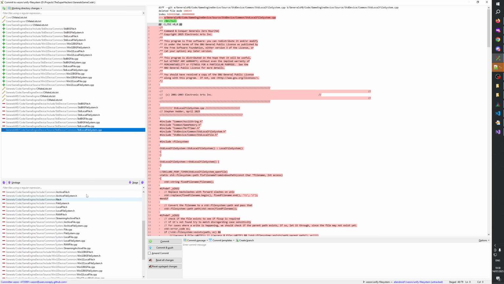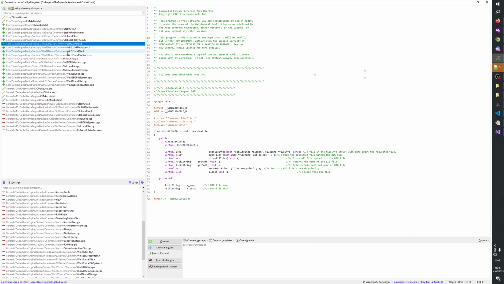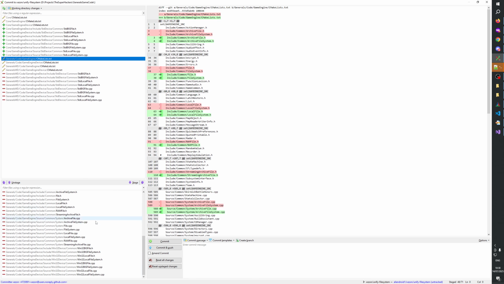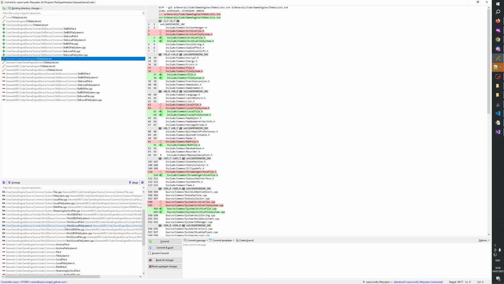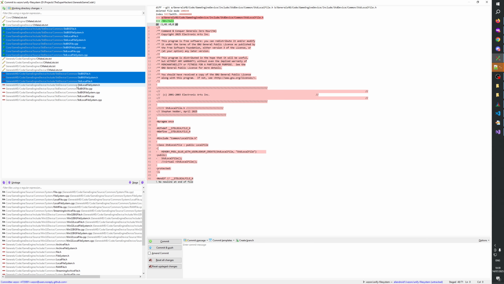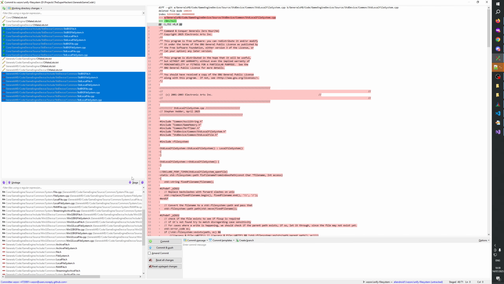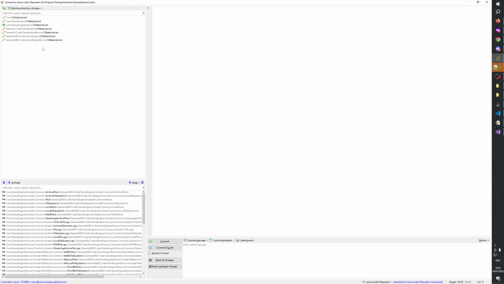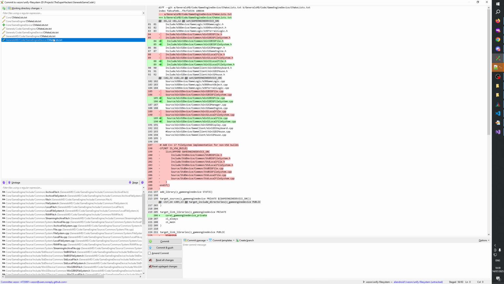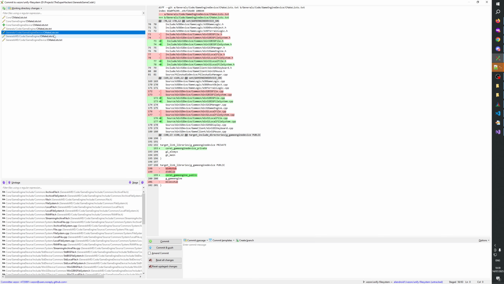And then we can also move these guys down here. And these here, they are 0 specific. Okay, and then we just have the CMake files left.